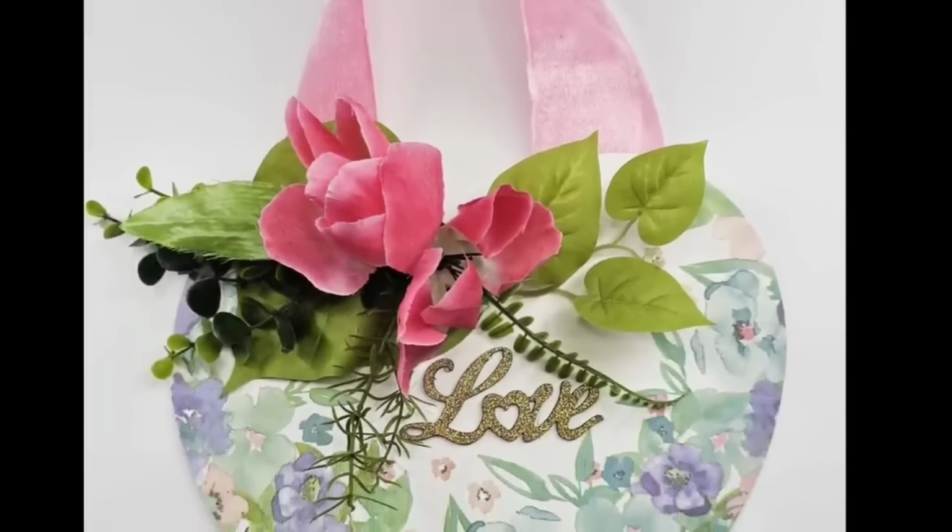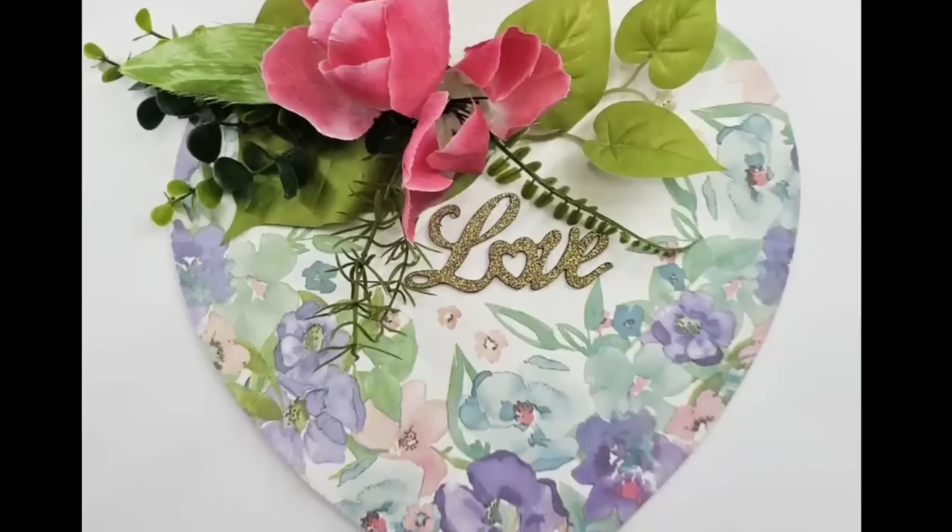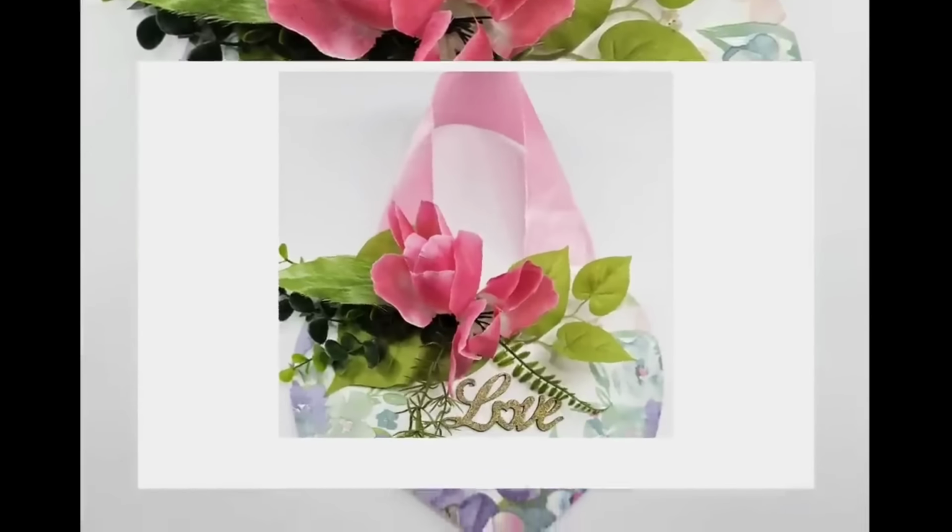And this is such an easy craft that anyone can do with minimal expense. What do you think of it? Let me know down in the comments.